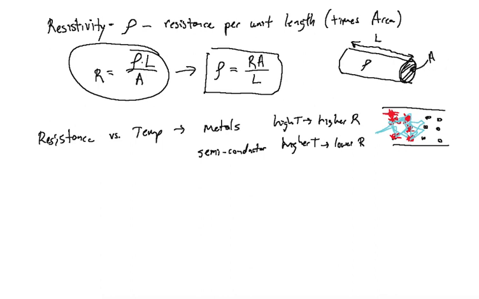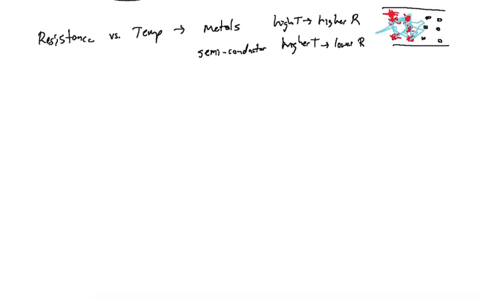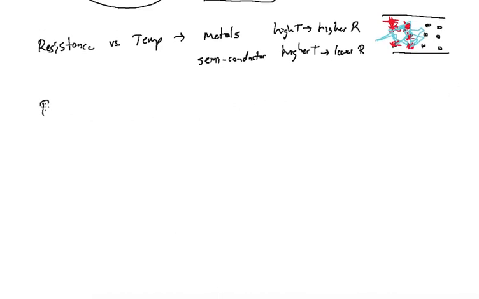Now, the last thing I want to talk about in this video is electrical power. All right, and then we're going to move on to the next video, and it's P equals VI. Capital P, all this stuff. This is electrical power. It has the same units as before with power.